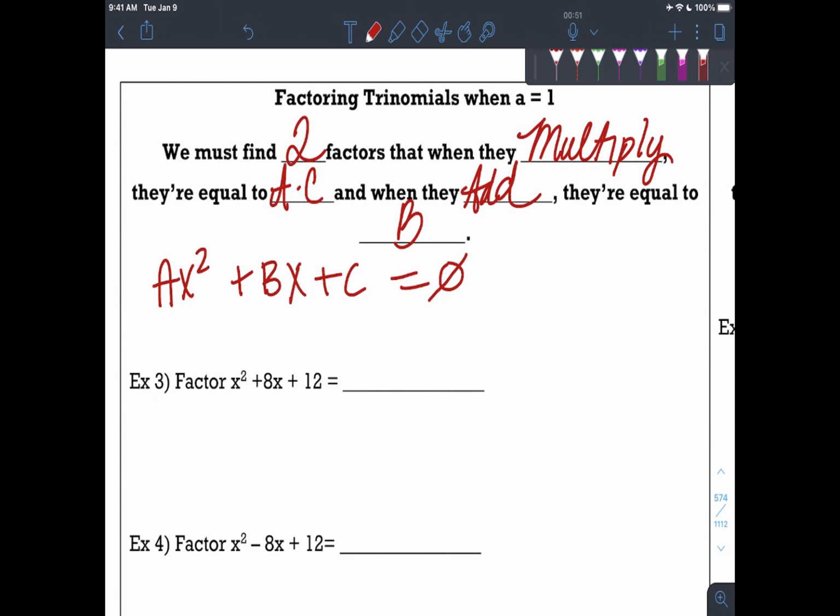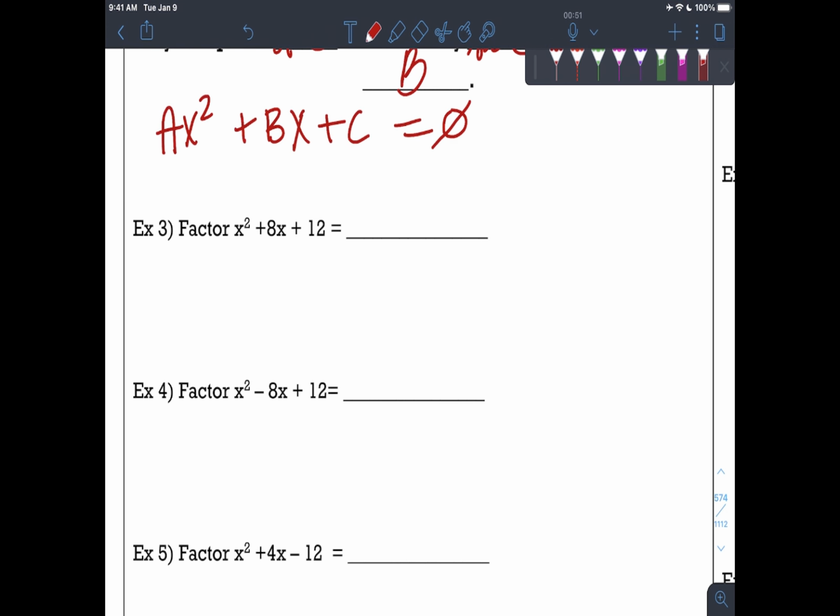Okay, so let's go ahead and factor the very first one. First step is I'm going to ask myself, is there a greatest common factor? Something that I can divide each one of these by evenly? There is not. So then I ask myself, what is A times C, which is 1 times 12, which is 12. So I need those 2 numbers that will multiply together to give me 12, but will add together to give me 8. If I don't know what these numbers are, I could start at 1, 2, and there are the numbers.